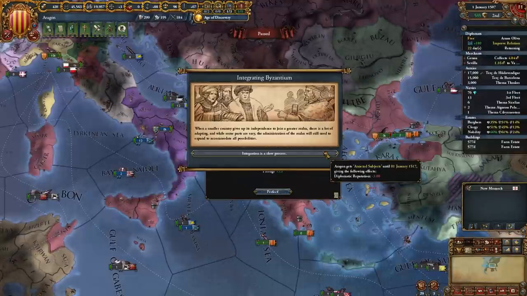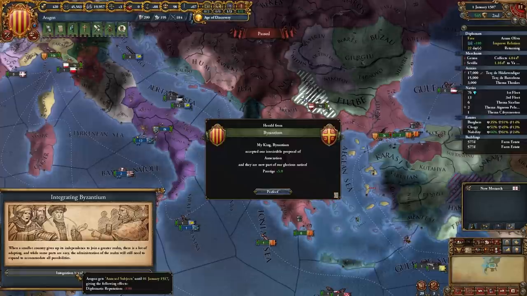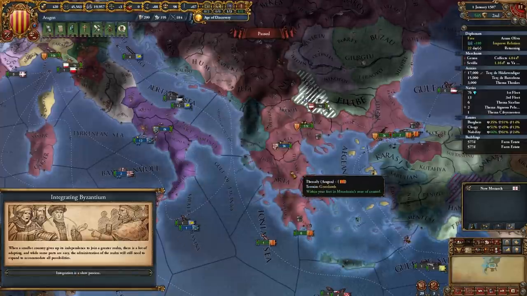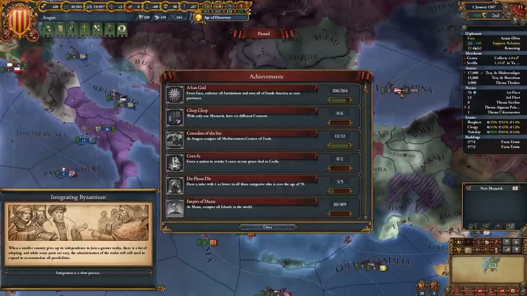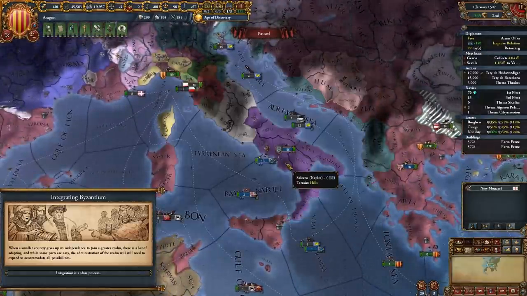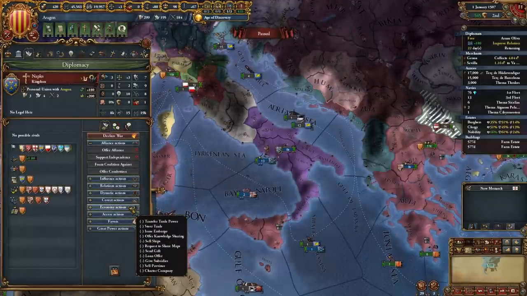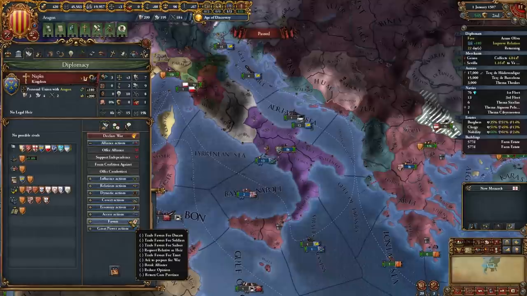Okay, unfortunately, our dip rep is going to go down. We're not going to click that yet and save ourselves a little bit of speed here. We inherit our subject here. We are one away from the achievement. So let's send these guys a gift, and we'll start annexing them as well.